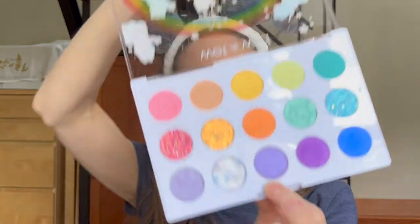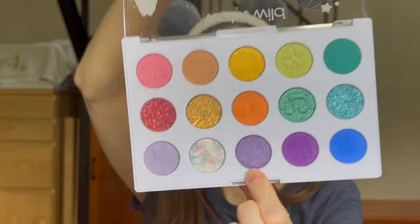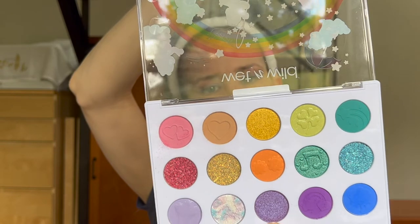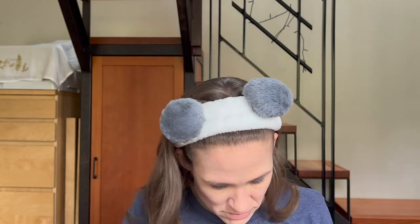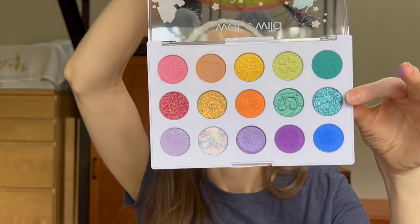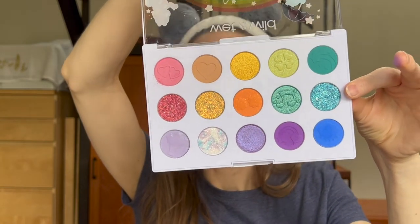All right. Now, I'm going to use this purple, this deeper purple, which says it's called Harmony Bear, but like, yeah, okay, maybe. Yeah, that one seems kind of powdery as well. All right, let's play with this glitter now. And this one is called, okay, Bedtime Bear. That makes sense.